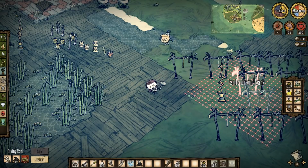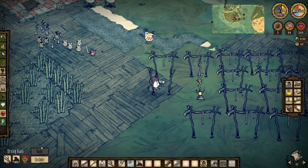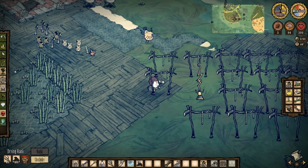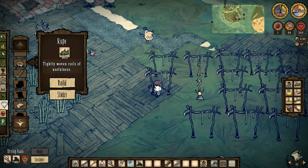Now, why can't I get this at the same spacing that I've got that? Oh, and that is the same spacing, I guess. Okay. Let's see if we can do this. So what do I need? I need more rope. So, refine. So what do I need?